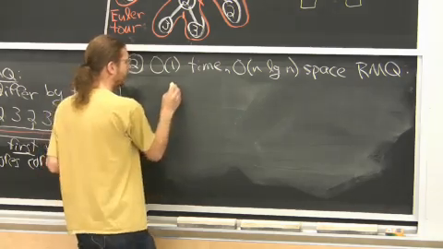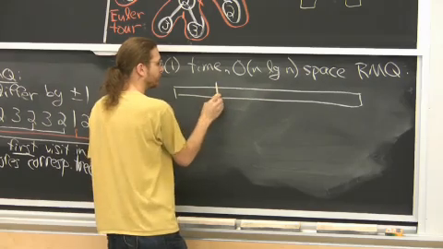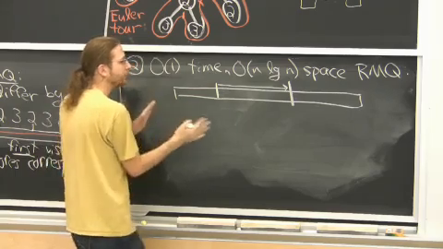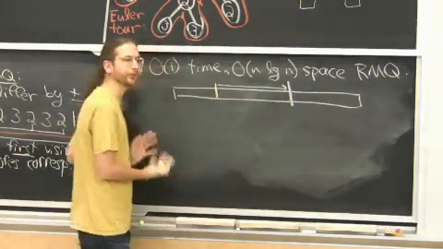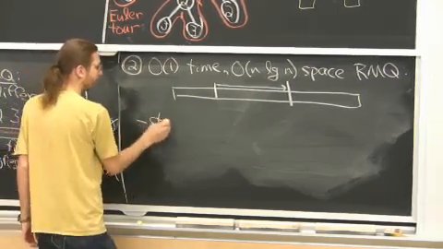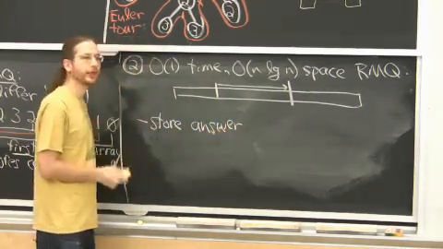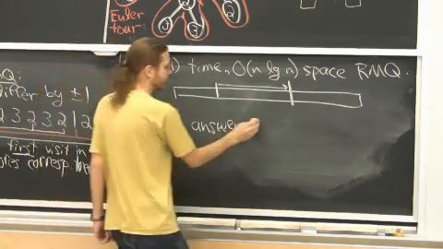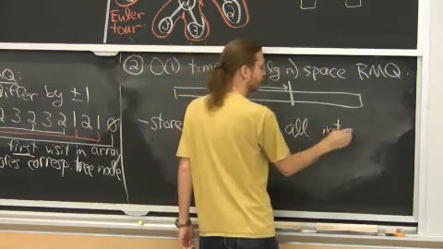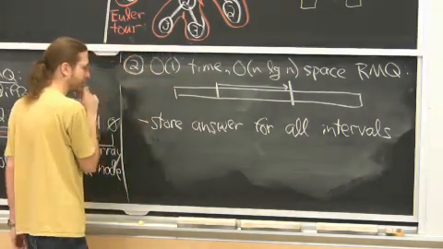Okay, so here's the idea. You've got an array, and now someone gives you an arbitrary interval from here to here. Ideally, I just store the mins for every possible interval, but there's n squared intervals. So instead, what I'm going to do is store the answer, not for all the intervals, but for all intervals of length the power of 2. It's a trick you've probably seen before. So this is the easy thing to do, and then the interesting thing is how you make it actually get down to linear space.